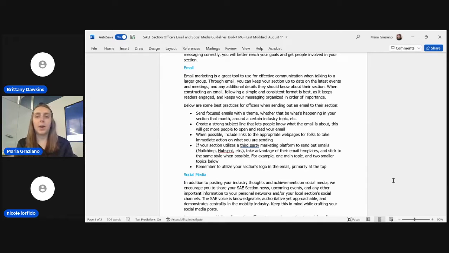And so when you're thinking about constructing an email, following a simple and consistent format is going to be key, because that will keep the readers engaged and also, again, keep your messaging organized in order of importance.